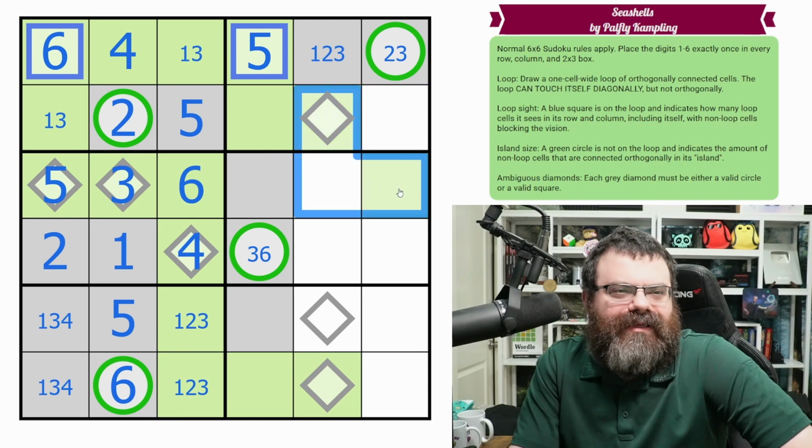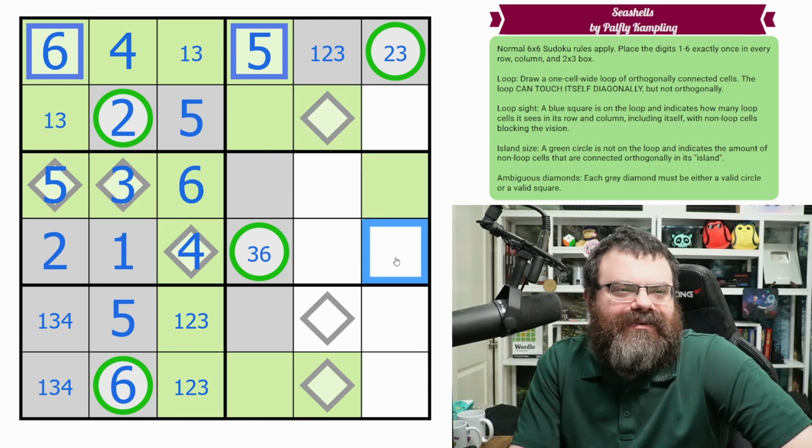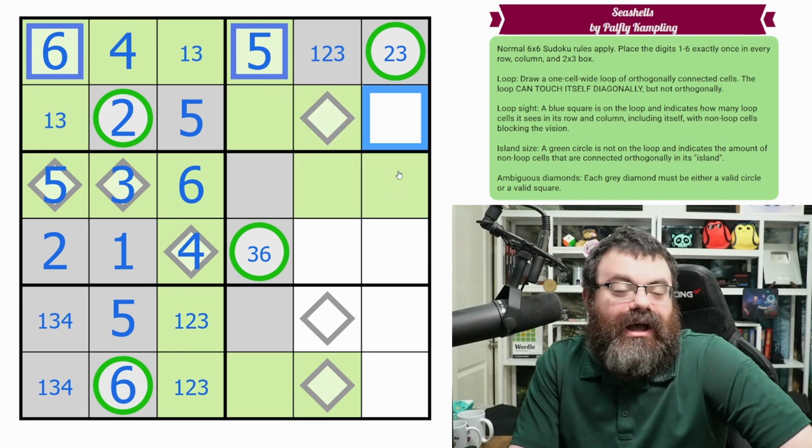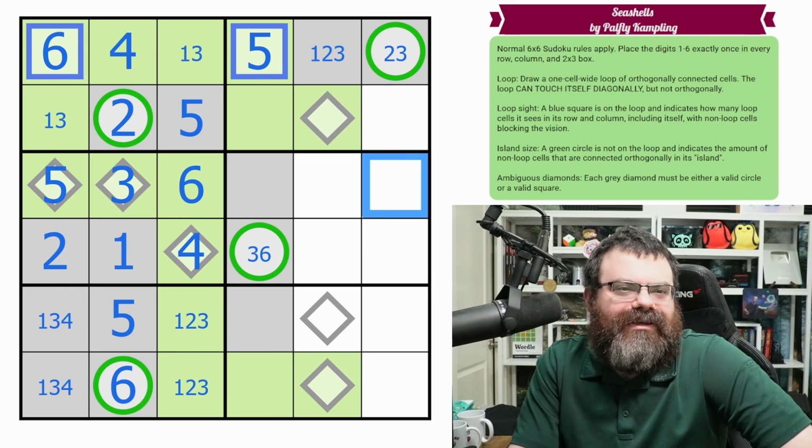It'll go like that or like that, and I think that means it has to continue down here. There's only one way to continue from there. If we go this way, this would be non-loop. It would continue here. If we go this way, it can't go up, so it's going to go down. Yeah. So yeah, these two are loop.